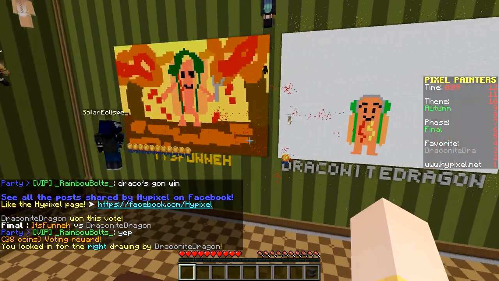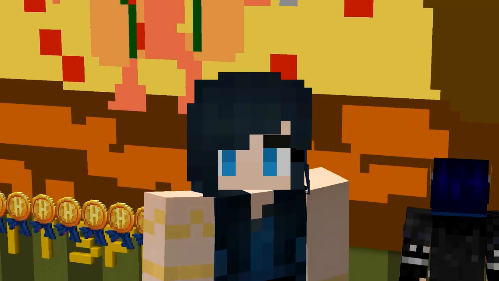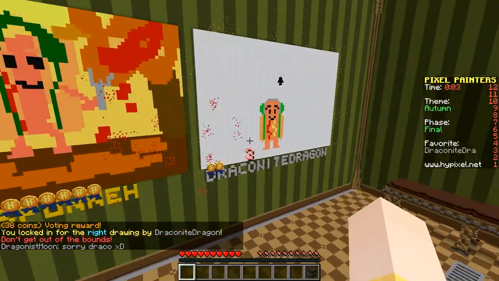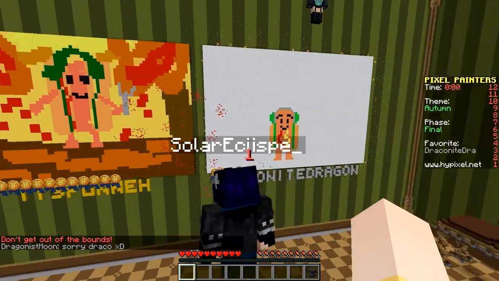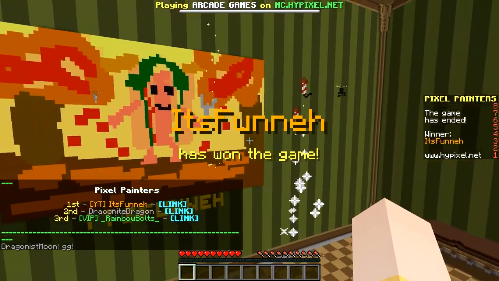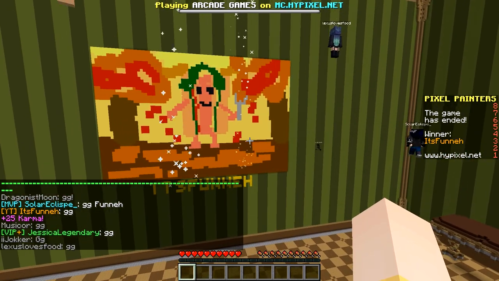Okay. Oh, it's Funneh versus Draco. Our subscribers really love me, so they're giving me all the points. Yeah. Next time, maybe I won't even do the theme, and I'll see if I win. I'm joking. Draco, you have to leave no blank, autumn theme. Leave a blank piece of paper. GG, guys. Let's go on to our next theme.